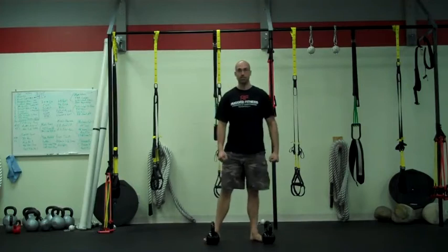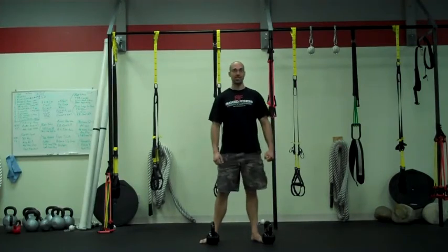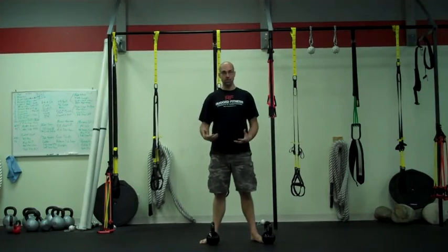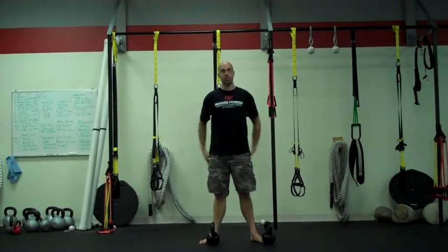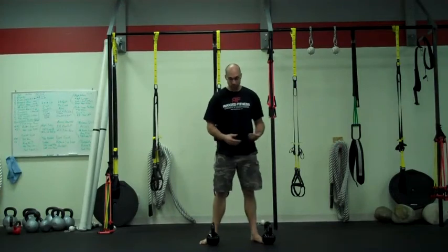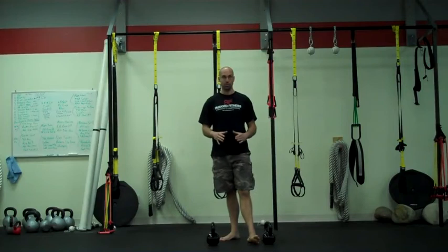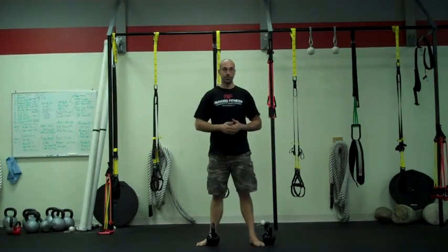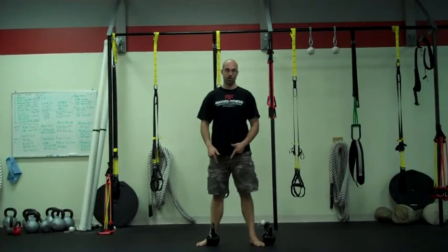The first one we're going to work on is the double kettlebell swing to catch. As always, go through your kettlebell warm-up series in the other YouTube video we have out — that's going to help warm up your hips, back, core, and all the muscles you'll really use going into any kettlebell exercises. You can include the pyramid swings — five, four, three, two, one — into that warm-up as well. Otherwise, you can get right into your double kettlebell swings, which we're going to start right now.